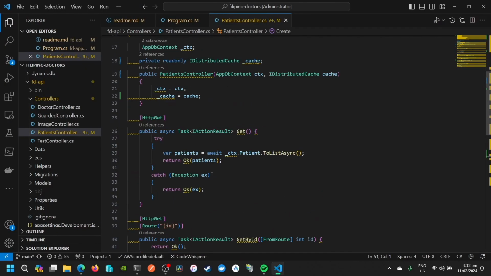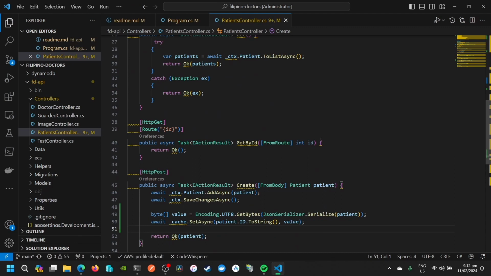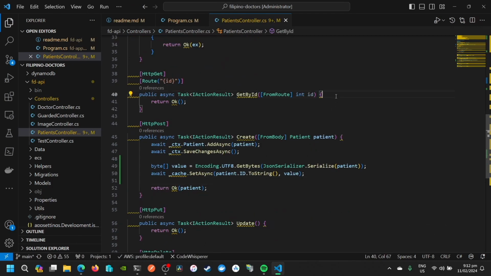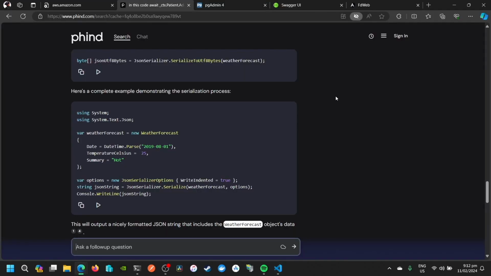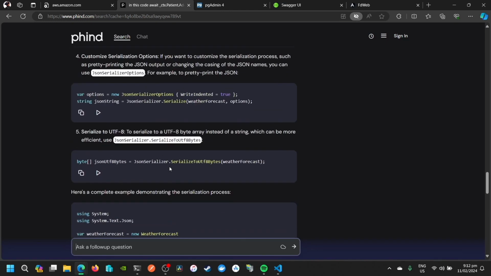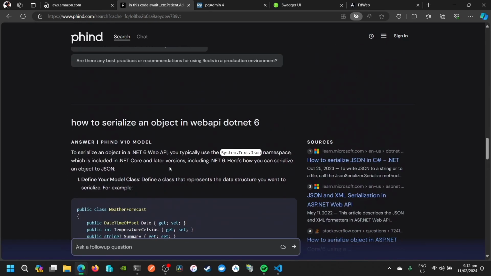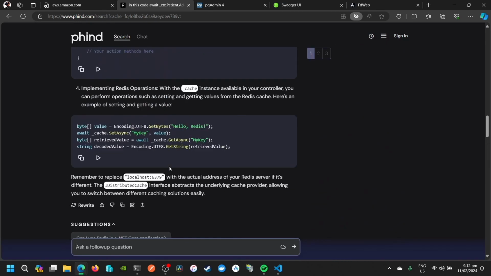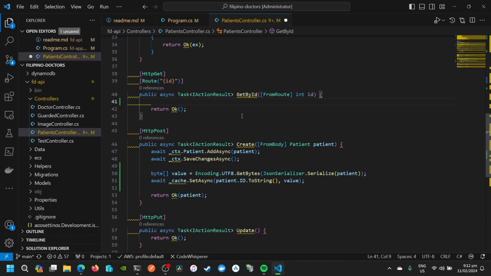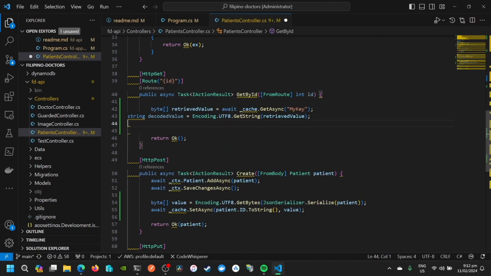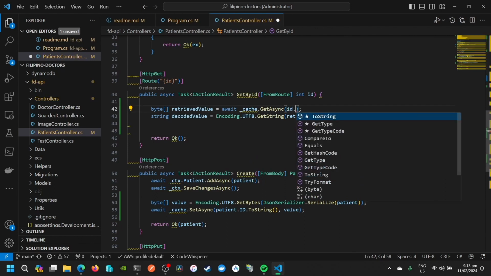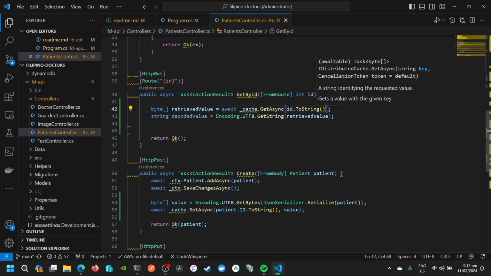So here, if we get by ID, so we'll have to check the cache first. So where is it? Get cache, get key. Yeah, this one here. Then so like that. Retrieve value cache, then id dot to string. Okay.